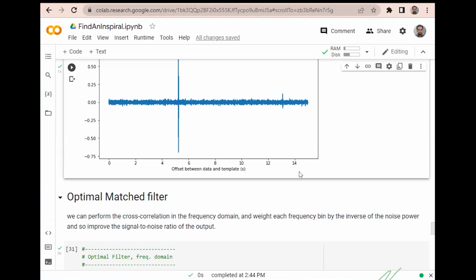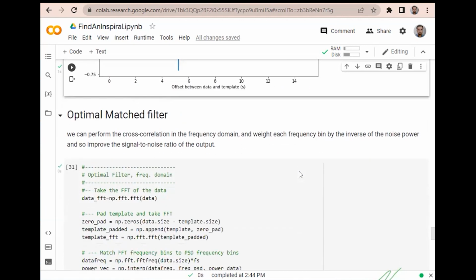The signal will have the excess power, right? So we will be dividing by the pure noise spectral density. If we divide in a particular bin, and some part of the signal is there in the bin, then there will be excess power in that bin, because we are dividing noise by noise. If there is signal, there will be excess power in that particular bin. So that's the basic definition of matched filtering.